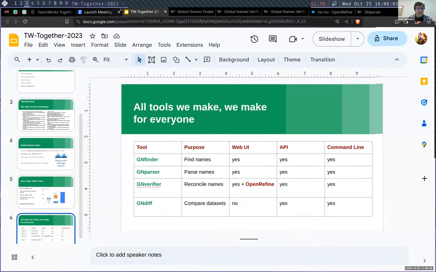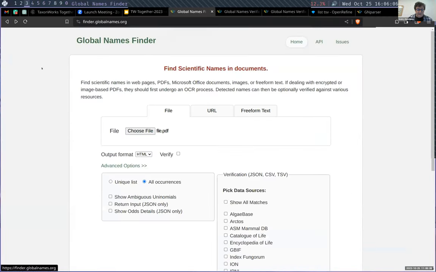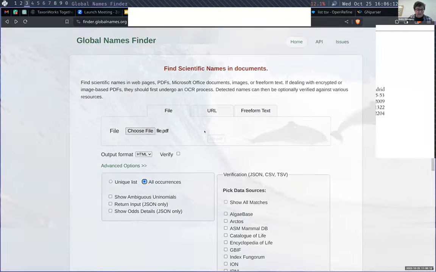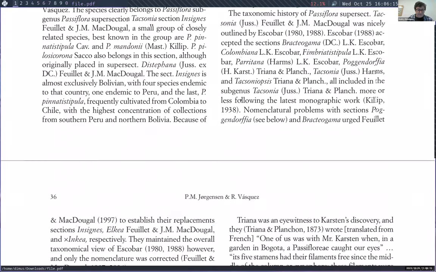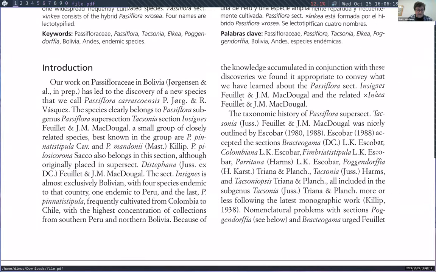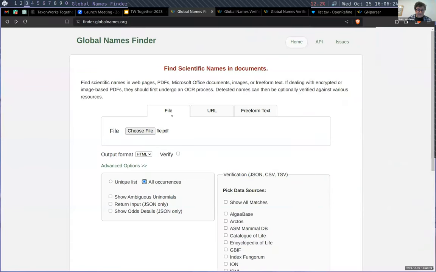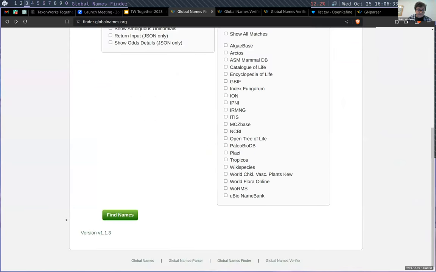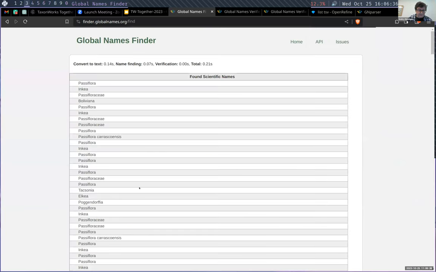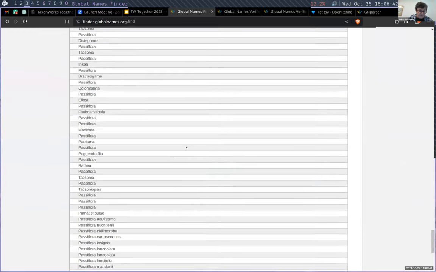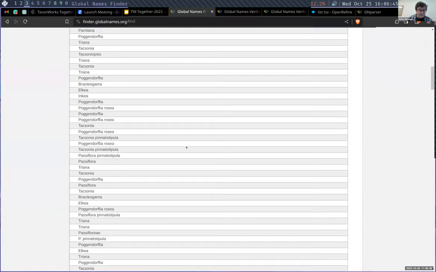I will try to show something that we can use these tools for. For example, this is a paper, and I want to find names in this paper. Can you see paper? You can. So this is a paper, and what I want to do is to find where in this paper there is the data. So I click Find, and this is real-time, so you can see it's like a fraction of a second. We're able to find all names that appear in this paper.